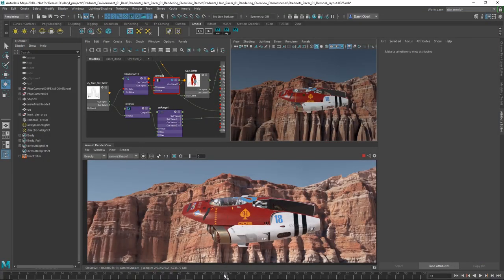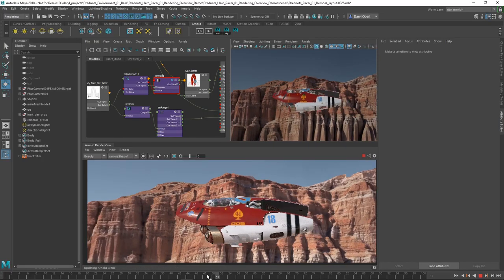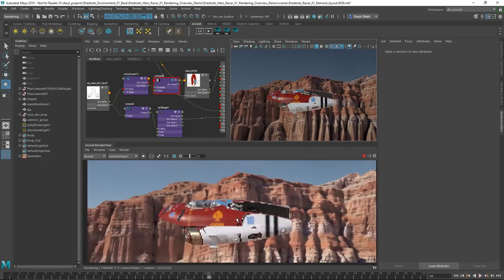That's really the beauty of having those Arnold 5-packs, is it allows you to keep your interactive session of Maya going while you're batch processing and rendering on your remote machines and on your render nodes, which is just super cool. So thank you so much for taking the time to check this out.